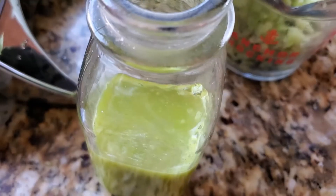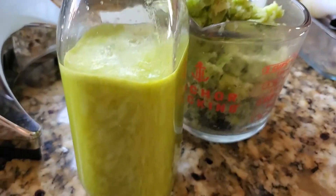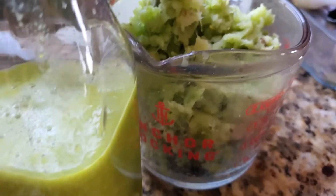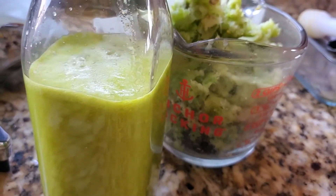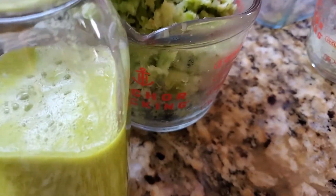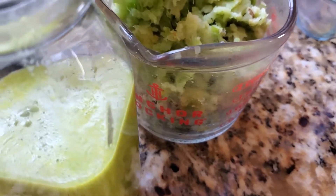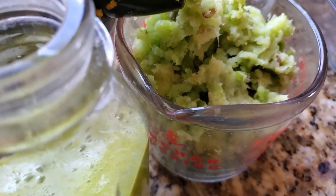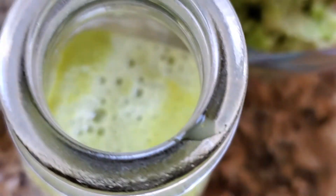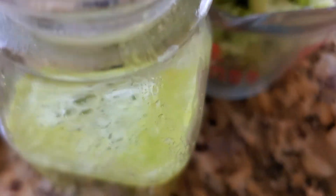I still have a little bit more to juice. This container is 16.9 ounces — you can see it almost filled it up. But this is an elixir, it's a tonic. I wasn't meaning to make a bunch of juice, just a strong juice in a small amount to take in little shots. So just take a shot glass, take a swish. This is a very strong elixir — super healthy, super delicious.